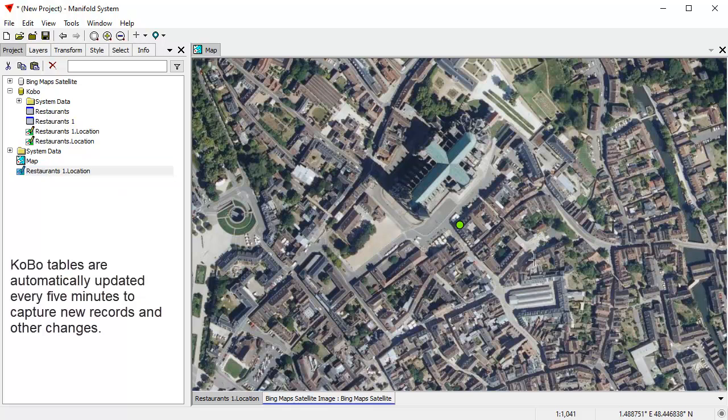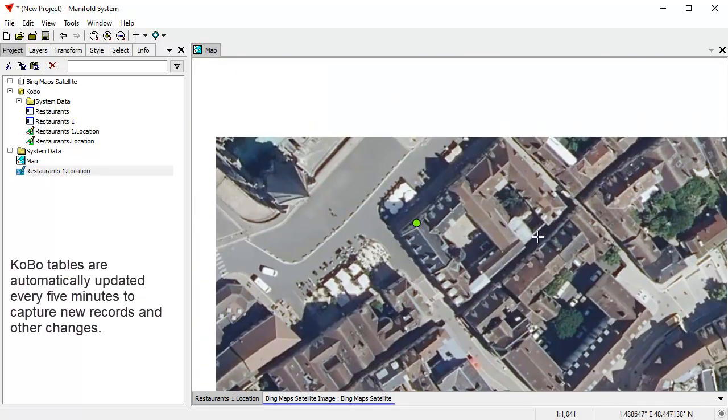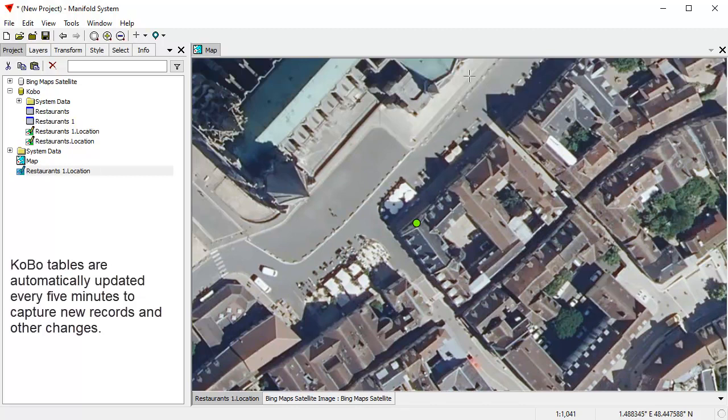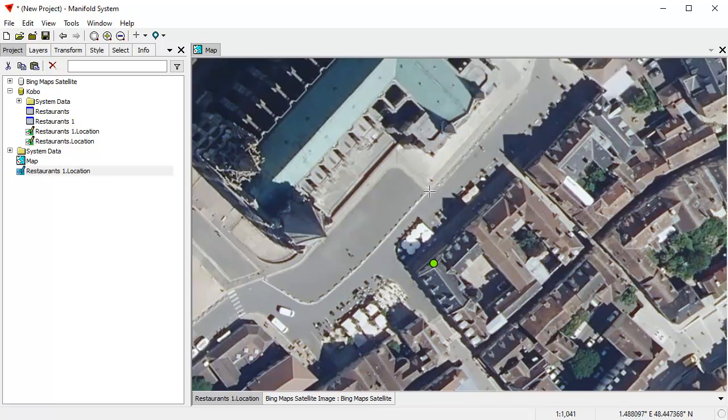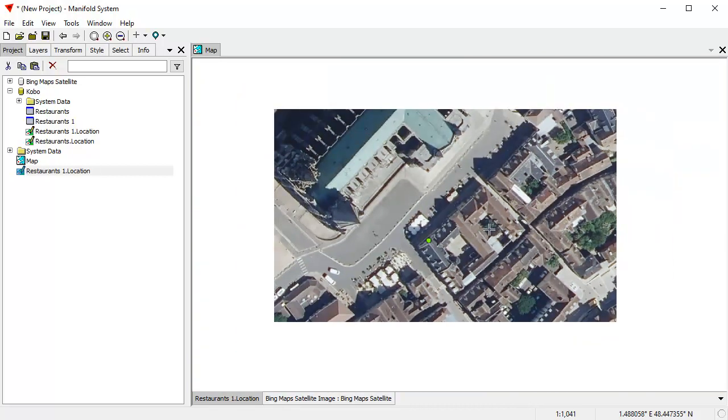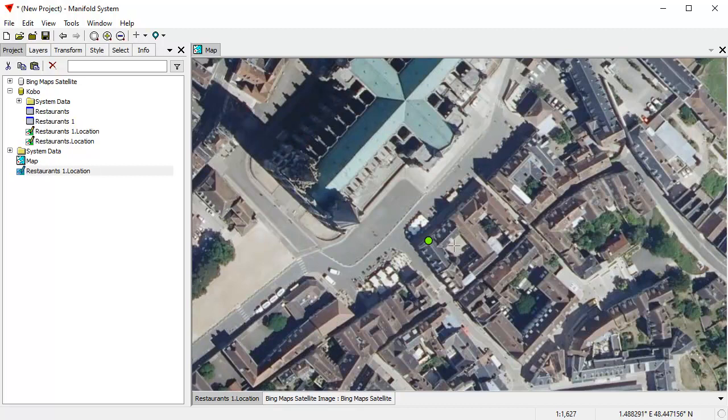And if we zoom in here, we can see that is indeed where Les Serpents is located. It's right on the Great Cathedral Plaza. Here's the restaurant. You can see this satellite photo was taken in the summer, so there's the summer terrace, you know, with people dining outdoors with this absolutely spectacular view of the Grand Old Cathedral in Chartres. If you're ever in Chartres, don't miss dining at Les Serpents. It'd definitely be one of the highlights of your trip, at least if you like restaurants.